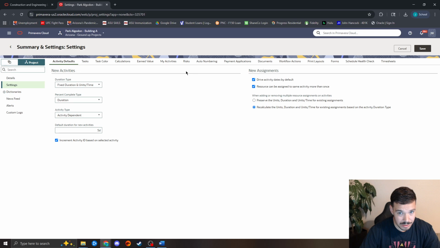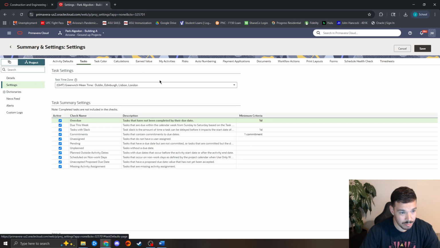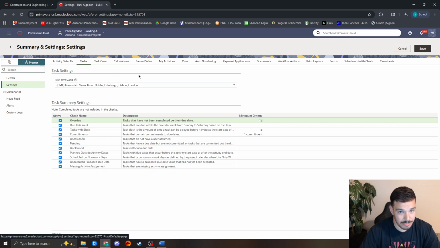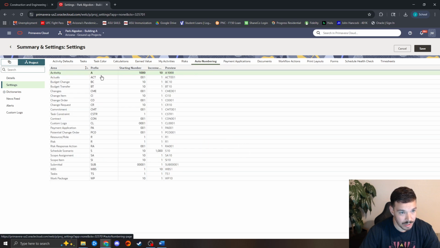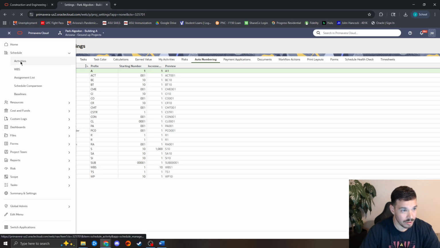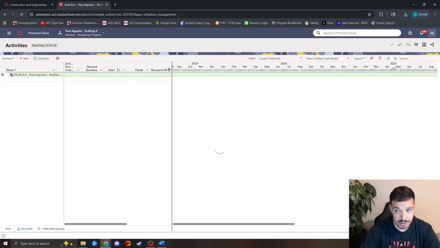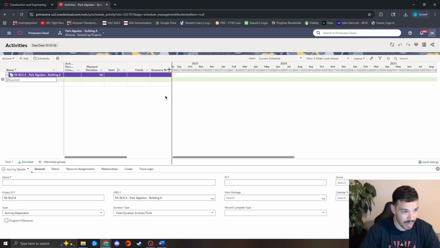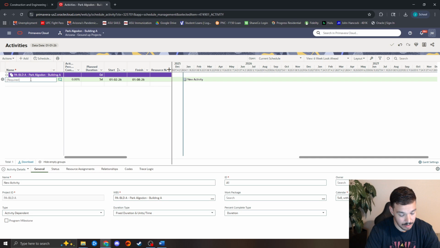So I'll click this and just take a peek over at a couple of these items here. It's going to take me a minute to refresh myself on them. I think auto numbering is what I want to look at. And I'll do typically auto numbering starting at 1, and I'll increment by 1 each time. And then I'll hit save. Then I'll actually go into the activity settings. And if you add your first task here, we can just call it whatever.